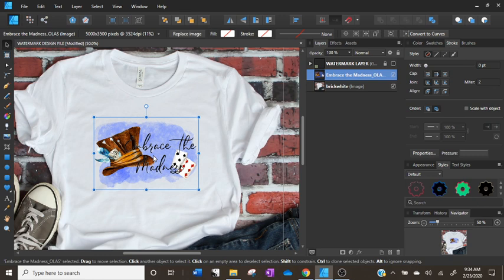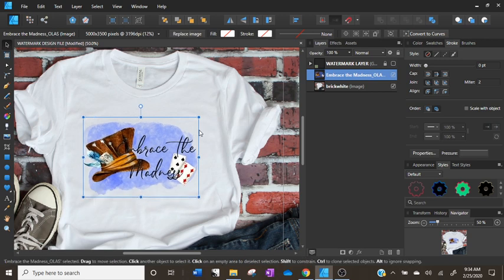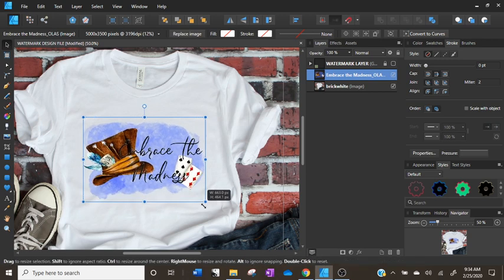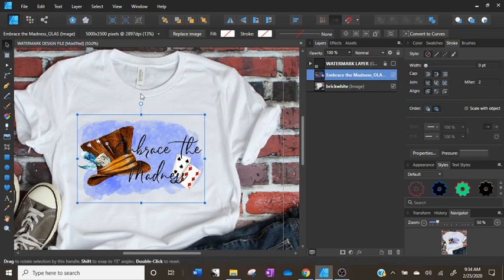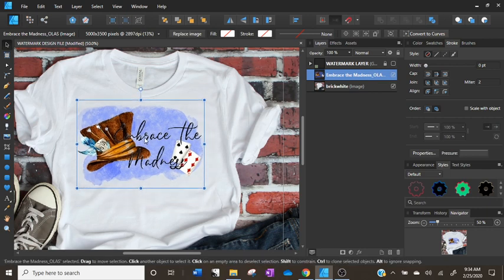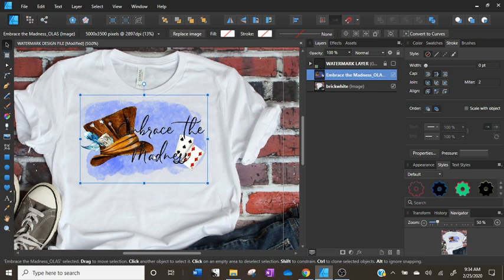I try and visualize what might be 2 to 4 inches from each side in real life, because generally that's about how far from each edge your design is going to be. And same thing with coming down from the collar. You don't want to put it up here, because one, that's horrible placement, and someone might see that and actually deter them from buying your product.